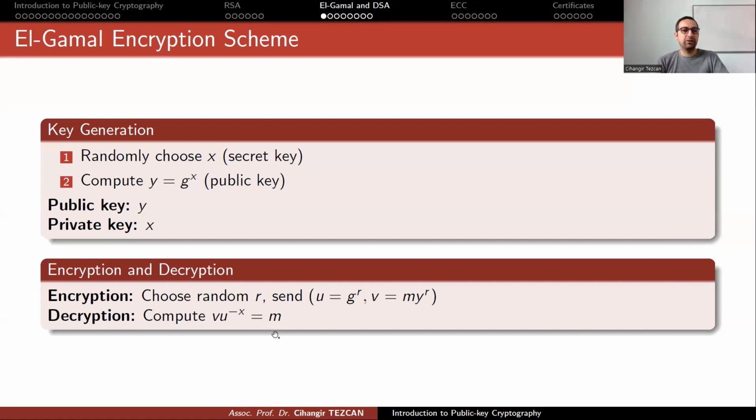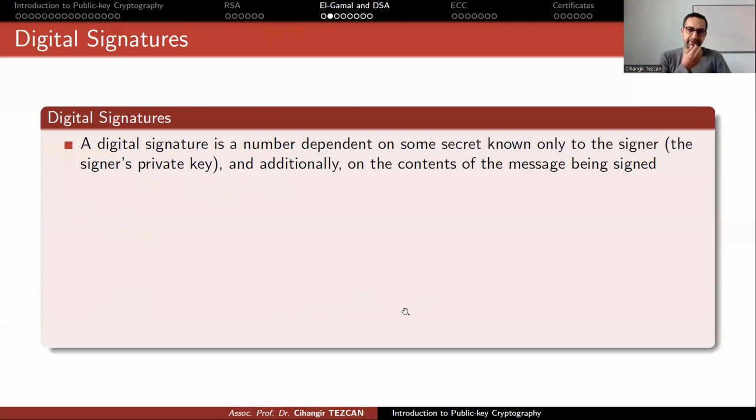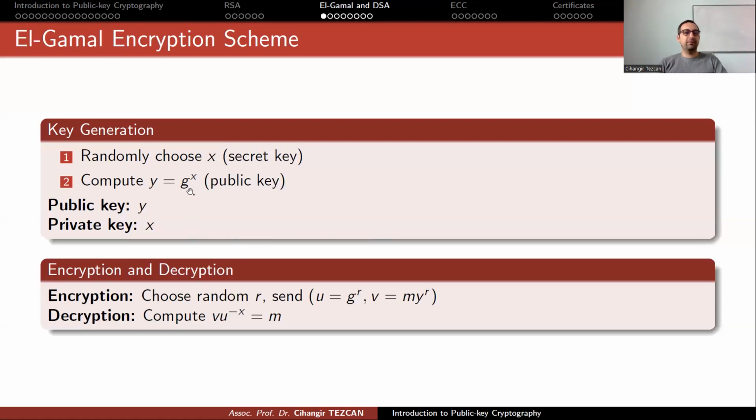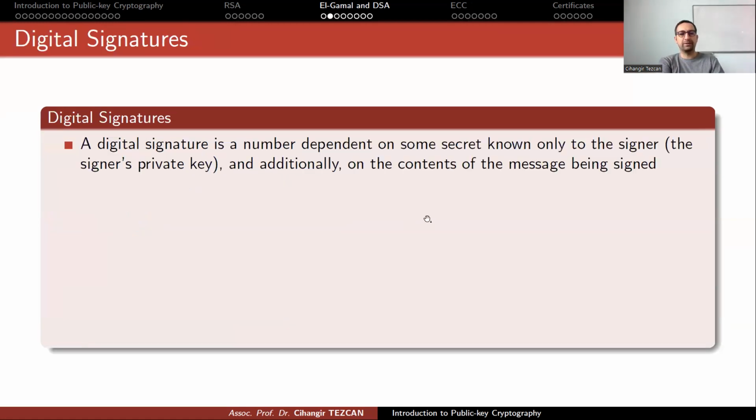So in this kind of algorithm, the idea is simple. When you are performing encryption, you hide your secret value X inside this parameter. So the person who encrypts does not know your secret parameter, but you use the secret parameter to get rid of these values and end up with the message M. So as simple as that. This is for encryption. You can use El-Gamal, but as you can see here, we are talking about a group. So you can actually choose an elliptic curve and use El-Gamal encryption there. Okay? And we will talk about elliptic curve cryptography next.